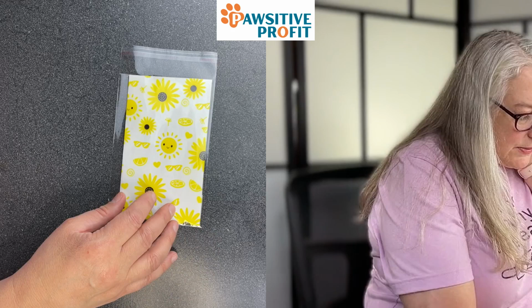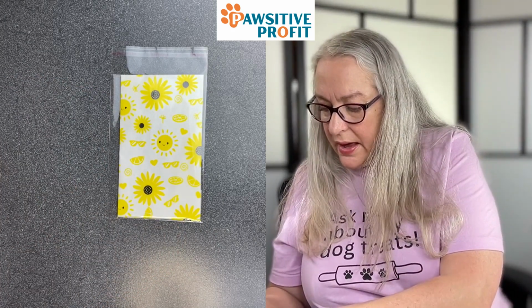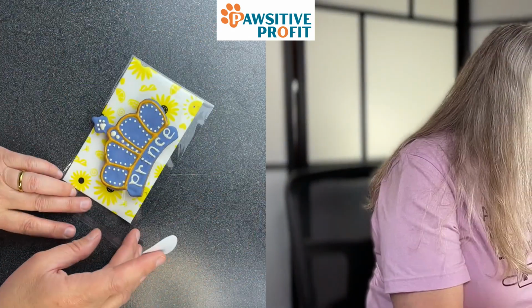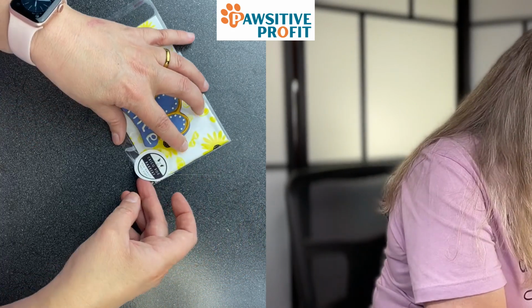So I'm going to go ahead and add my stickers now. I already know that I want to. And for this one, I know my cookie will be oriented this way, so I'm going to display it that way. My little circle will be right in the front.